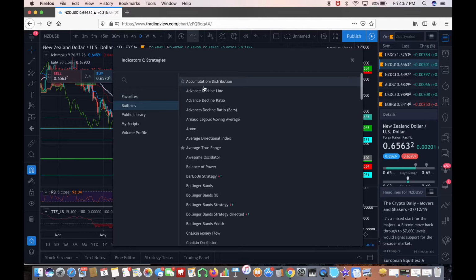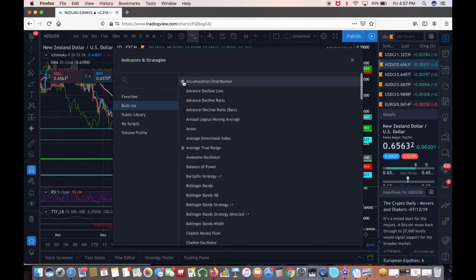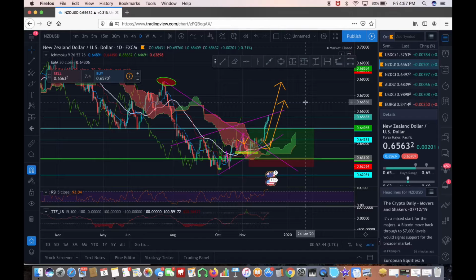Just go ahead and go on the built-ins, and once you drag your mouse around over the words, the indicator, just go ahead and click on the star like that, and it's going to add to your favorites, so you don't have to keep looking for it every time you want to get it, and it should be in there somewhere right there. And then to get it out, same thing, just click on it, and boom, it's not there no more. All right, so that's that.